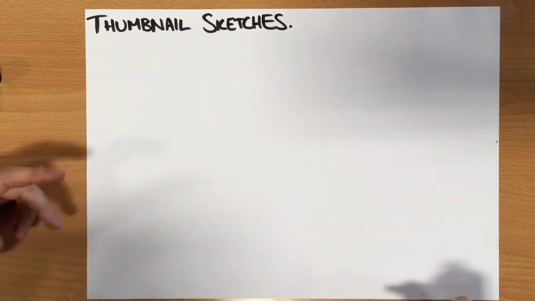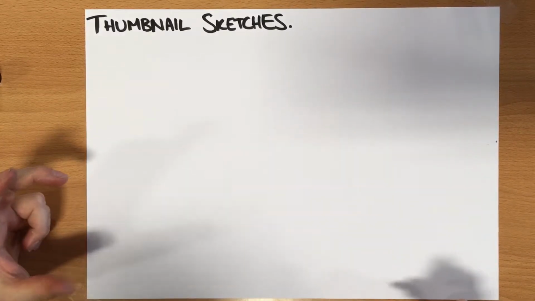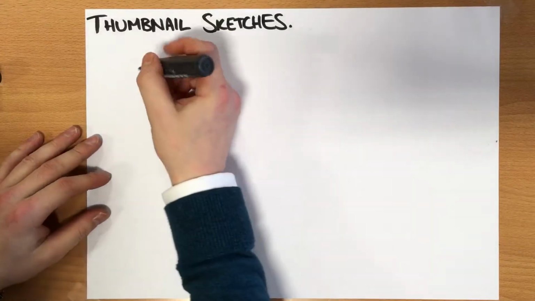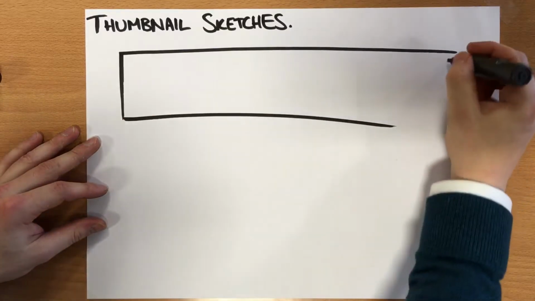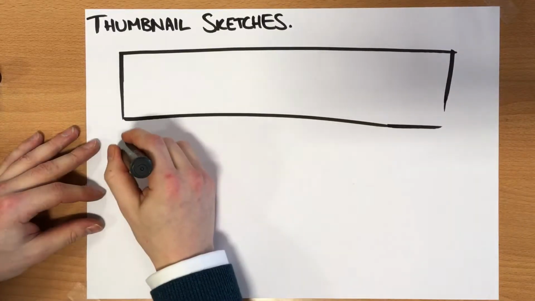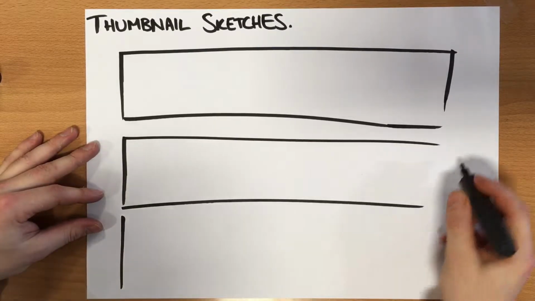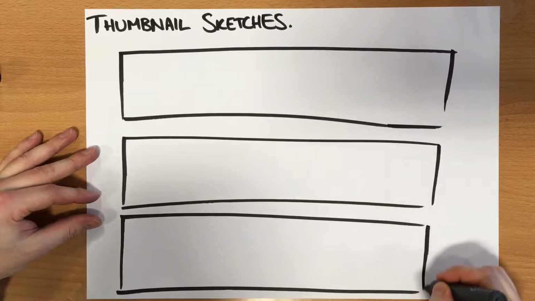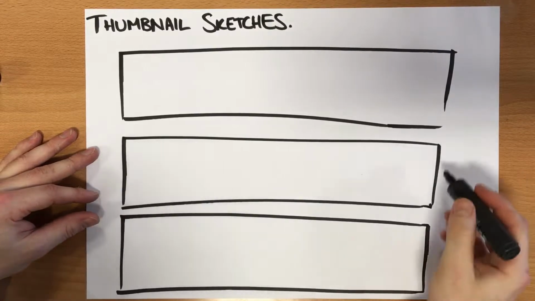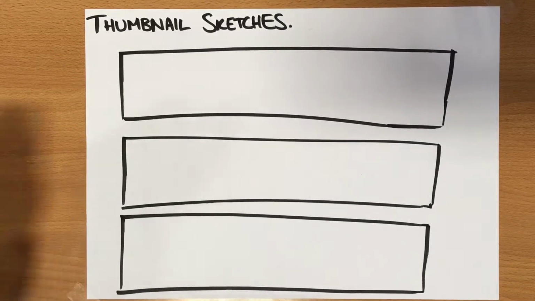So with our thumbnail sketches, in our specification, we've got a long, narrow document. So we're going to roughly sketch out onto our A3 paper the size of this long, narrow document. So we'll go across the top here. So we've got 1, 2, 3. And you should be able to fit roughly 3 thumbnail sketches onto your piece of paper. I'm doing this in black pen. You guys are obviously going to be doing it in pencil. Okay? So thumbnail sketches are to show the layout of our design.